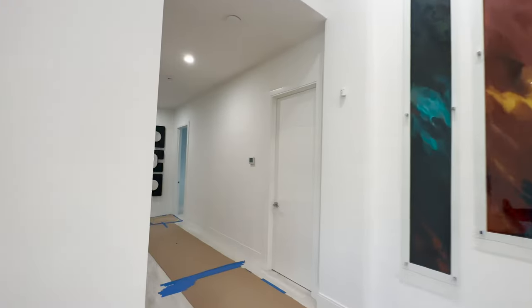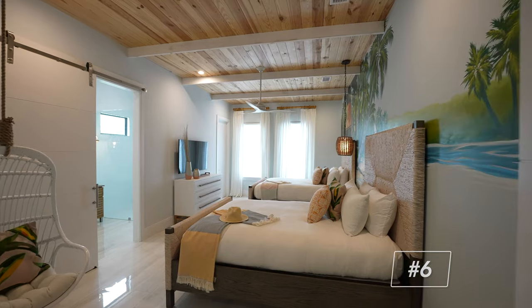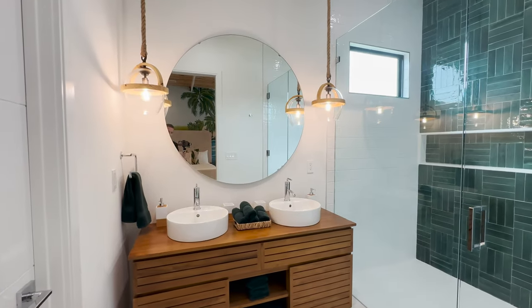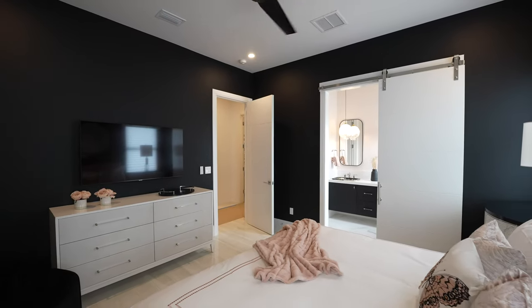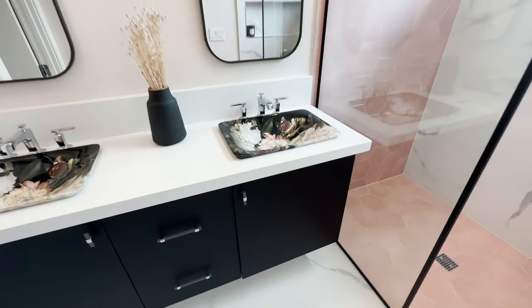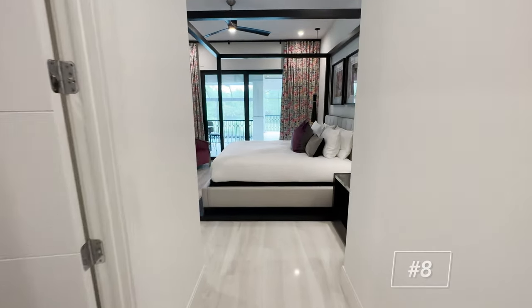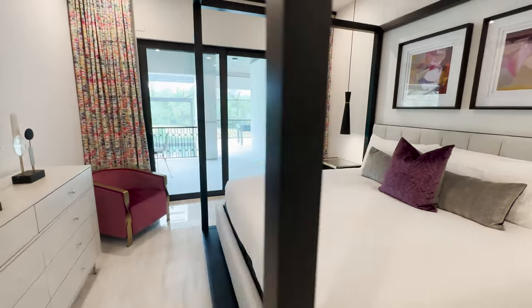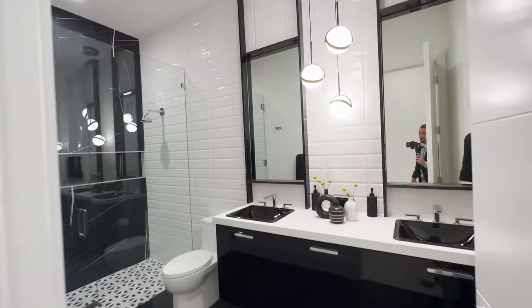This house is so massive, I'm getting like a workout running from end to end to show you so quickly. You saw those theme rooms — I love this ceiling in this coastal-themed bedroom, beachy with antique wood and a dual-sink vanity. Here's a butterfly space, great for the girls or boys if you like butterflies — you'll love these sinks and pink hexagonal tile. Yet another en suite this time looking out over the massive second-floor balcony, all screened in, and a black and white monochrome bathroom. Which room do you pick? It's so hard to choose.